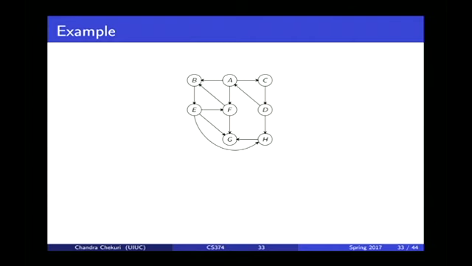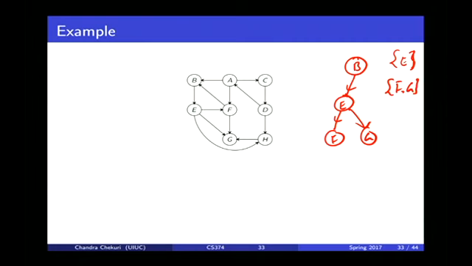So suppose I start with B. Initially the set S contains just B, right? So we look at B and find all the edges leaving B. What do we find? We only find E, so we add it and say, aha, we found E. Our set now becomes E. And then we look at the set, any vertex. I don't care which vertex I pick from the set. I only have E, so I pull out E and explore E. I look at all the edges leaving E. Do I find anything new? I find F and G. So I pull out E, and S becomes F and G.